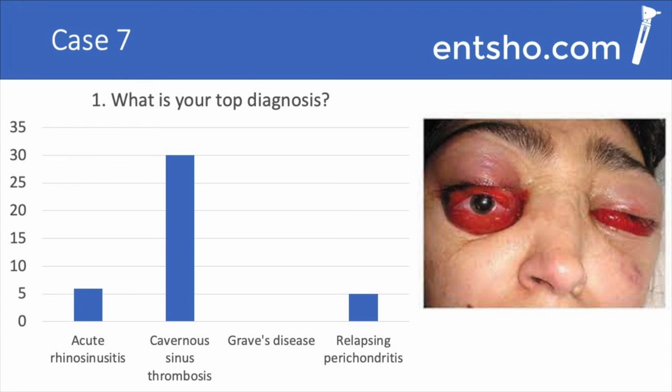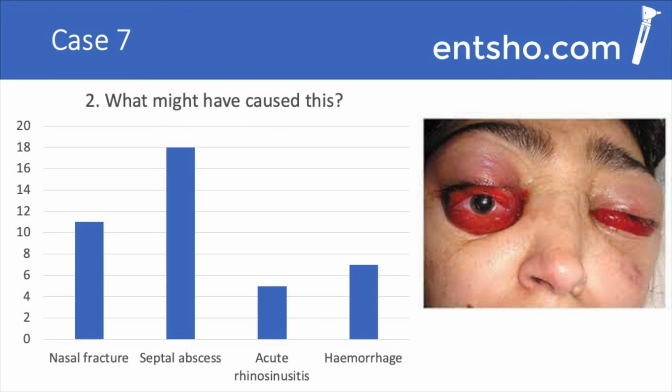And what might have caused this? This is a little bit cryptic, but yeah, just about half of you got my chain of thought. So he's a boxer, so having nasal trauma and at risk of developing septal hematoma. If they're not promptly drained, then they're at risk of getting infected. And then if you've got septal abscesses, the nightmare scenario would be then getting cavernous sinus thrombosis. So it's really just to remind, if you've got nasal trauma, have a look in the nose and make sure they've not got a hematoma, and if they do, make sure it gets drained.